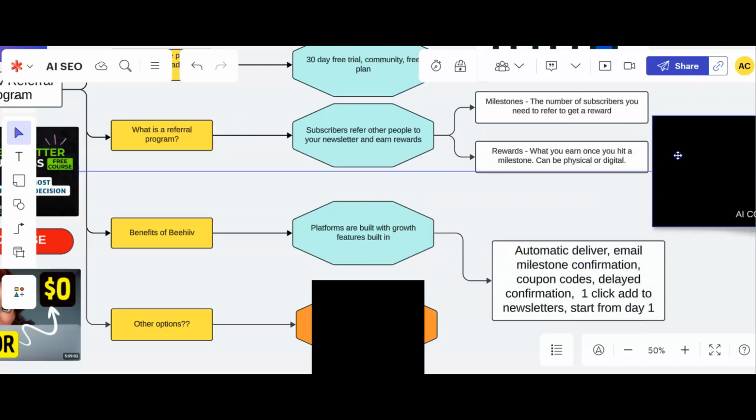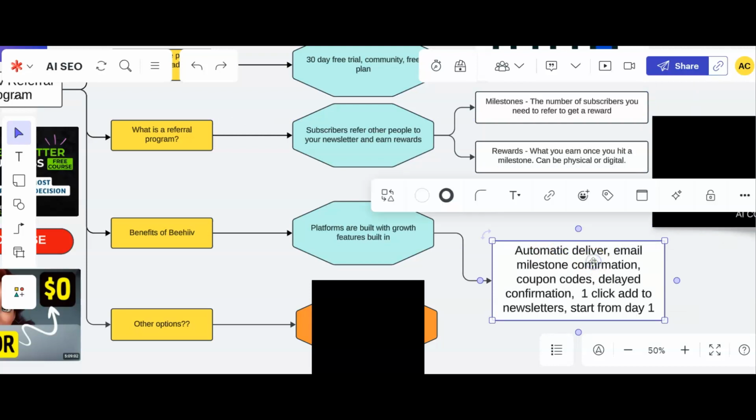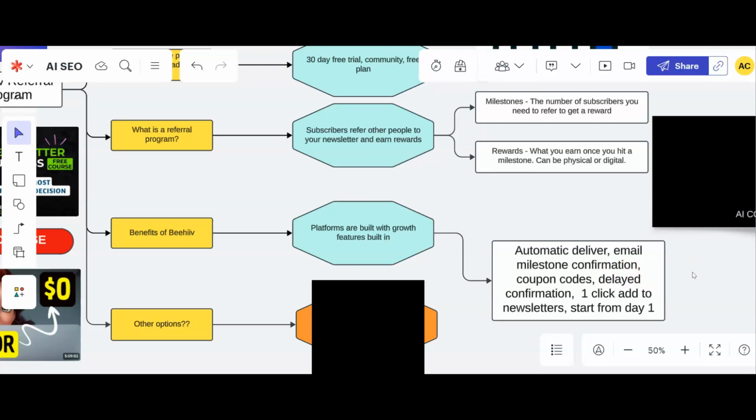The other thing is that you can have things on automatic delivery. They'll be automatically delivered, and that means that if everything is digital, once it's set up, you can just leave it. Obviously, you want to monitor what's going on, but things will be delivered and it can just run in the background. As I said, you get email milestone confirmation that you can set up beforehand, which we'll do in the next video. You can put coupon codes in, which means that if you've got things on a store, for example, then people can be delivered coupon codes and they can just go over to your website, put in the coupon code, and then get things for free.